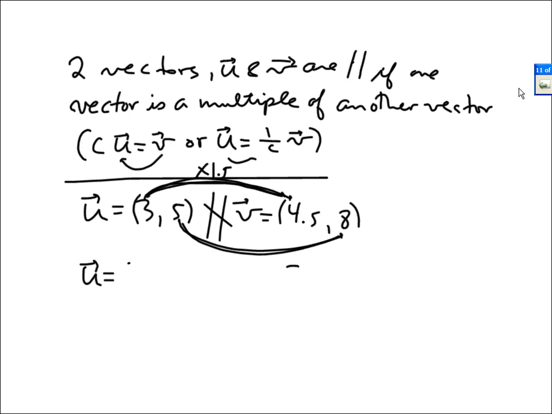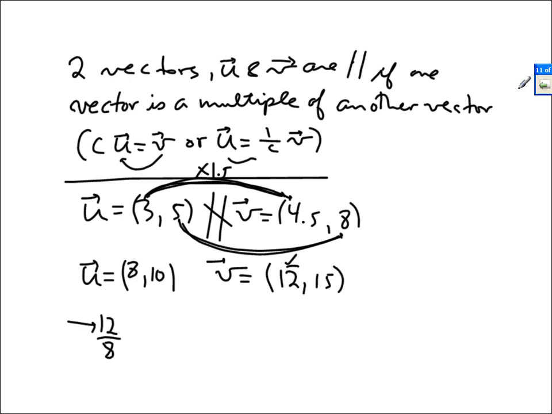If U is (8, 10), and V is (12, 15), the question is, are they parallel? Well, you can divide the x's. I chose the larger one. If I put the V coordinate on top, I have to do the same with the y coordinate of V. It goes on the top. And actually, we don't even have to reduce. Maybe this is the quickest way of doing it.